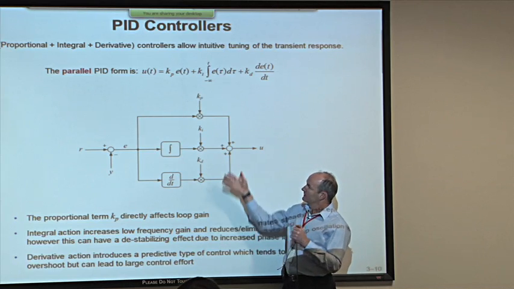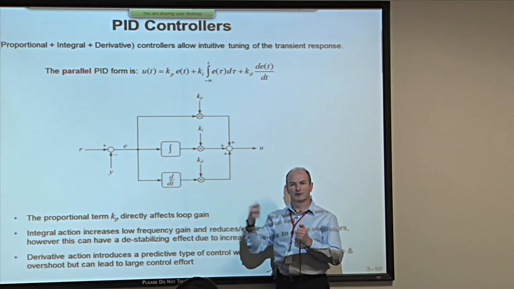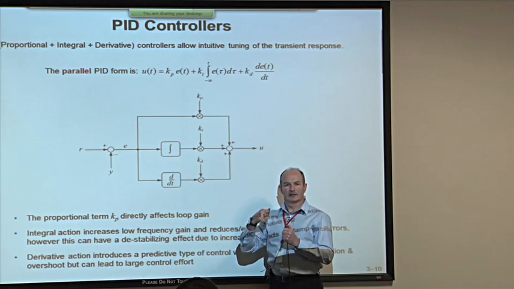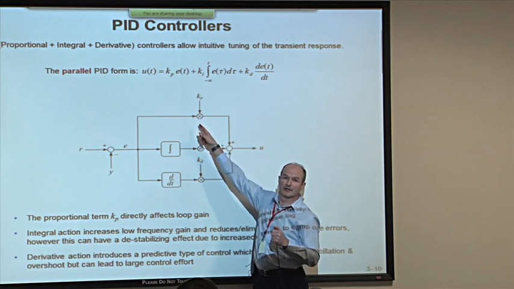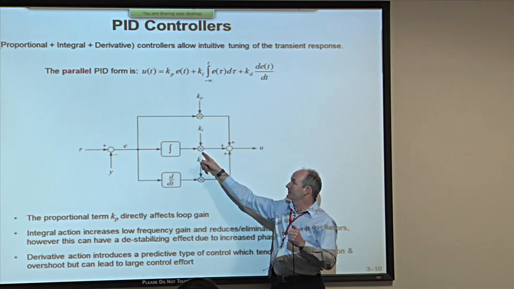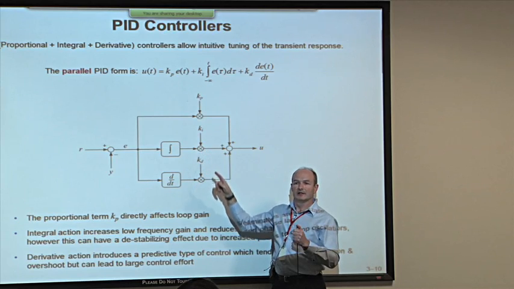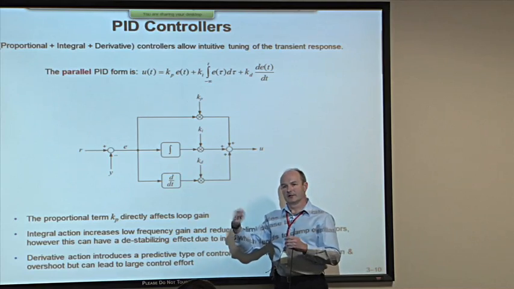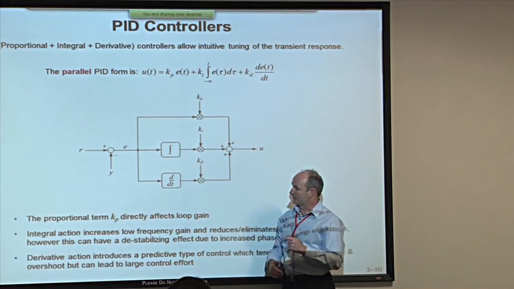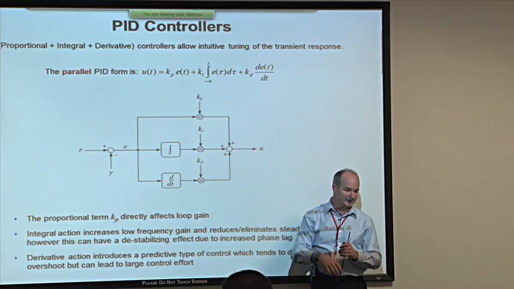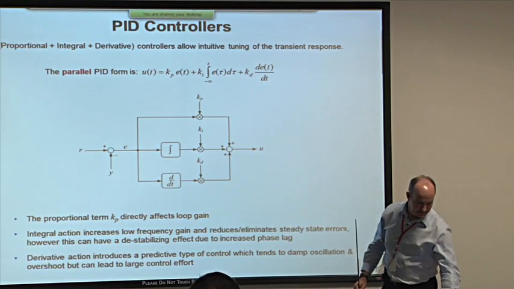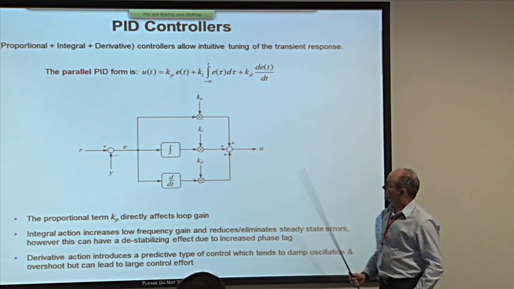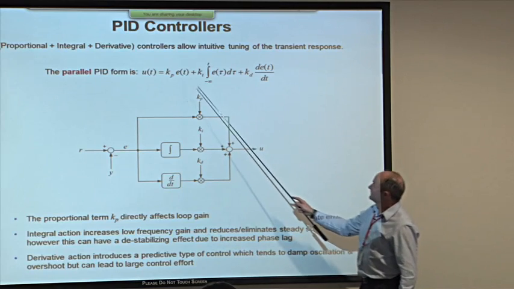And so tuning these things tends to be an iterative process of, first of all, getting a nice fast response through the proportional gain, then removing steady-state error if you need to through integral gain, and then damping down the oscillations using a derivative gain. And you typically iterate through these things until you get the best response. I'm going to do a couple of tutorials in a minute, but first let me introduce the effect of these terms in a different way.